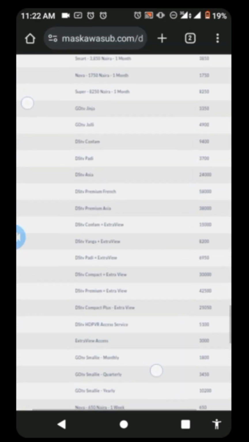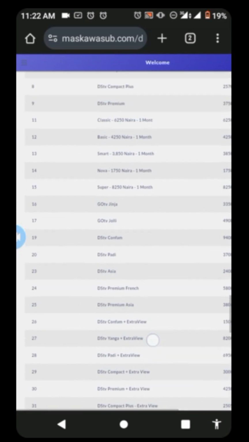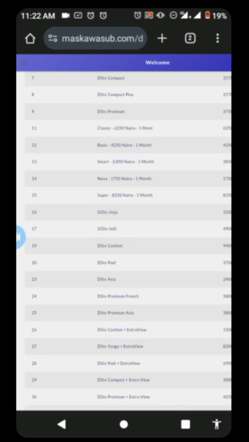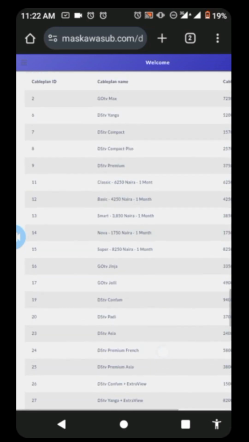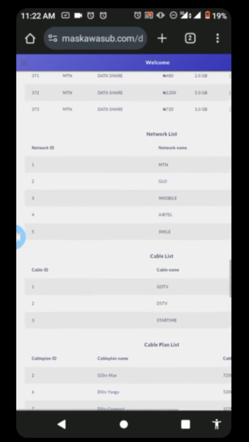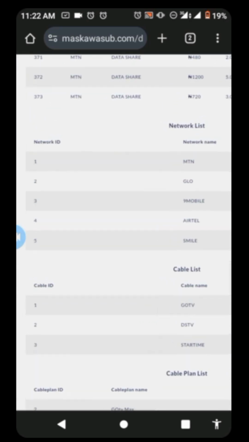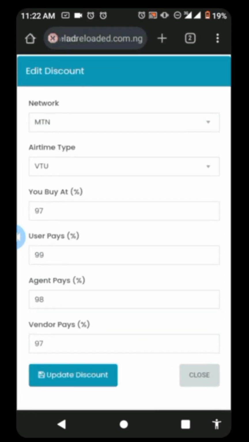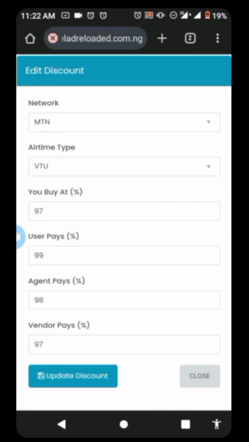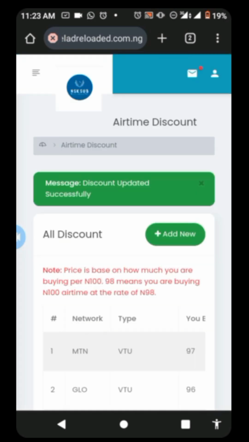So when you go to pricing, you will see how much you are buying your airtime. So you can set bonus for your user, vendor, and the rest. Alright, so the reason why I haven't shown you was because of the network ID. Look at it, MTN is 1. So let me see. So MTN, okay, there's no network ID for that. So you just set it like this. So user is paying 99 naira. Alright, so click on update, so that's for that.